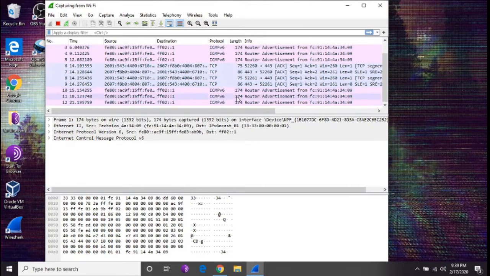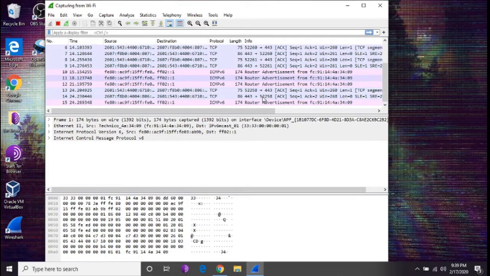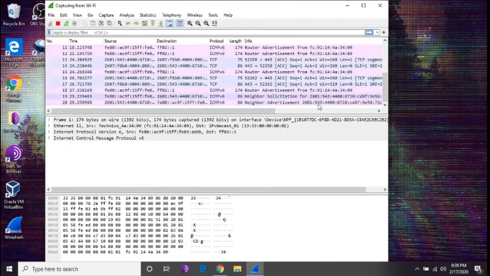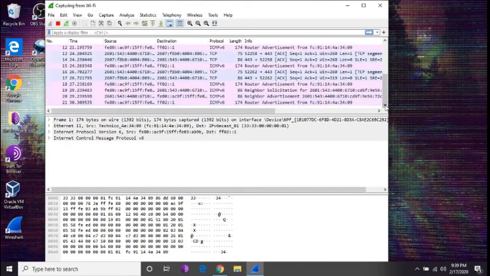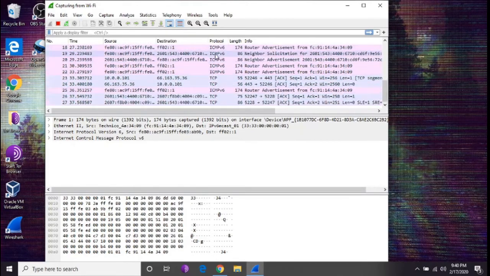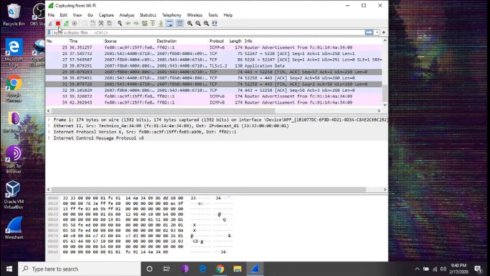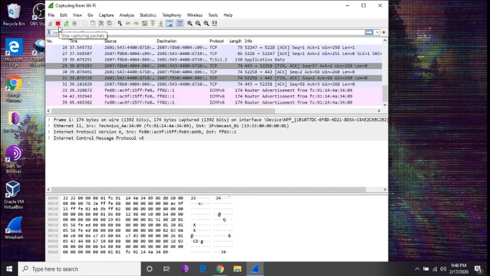Again, we're going with ICMP version 6 going on here, more TCP, and again, we could just keep viewing this, and the more that's happening on the network, the more that's going to start popping up here. Right now, this is incredibly low because I don't have a lot happening right now, but later in our tutorials, I'll make sure to trigger certain things.